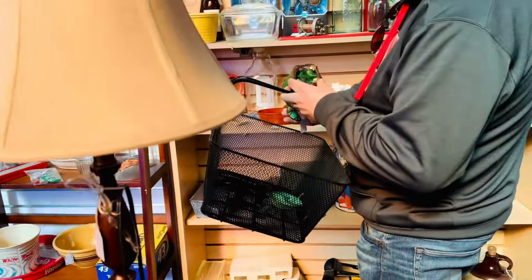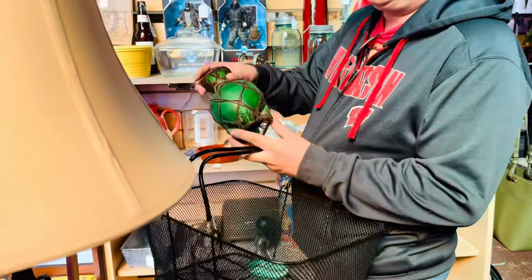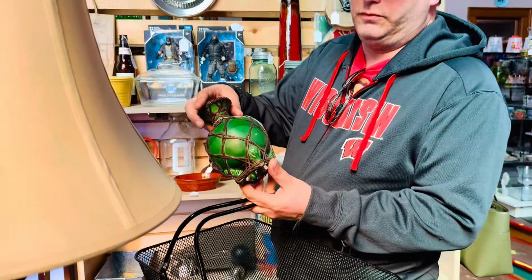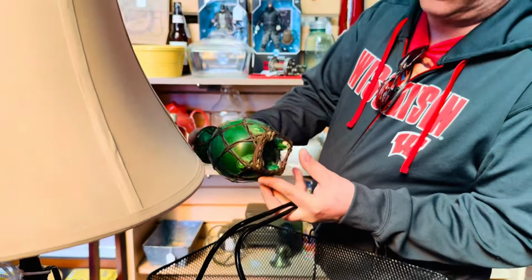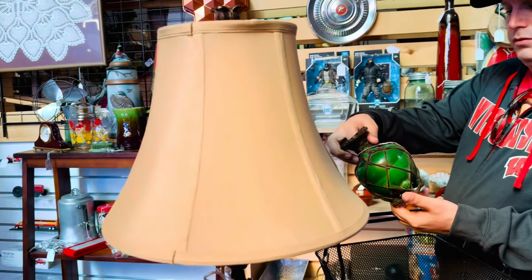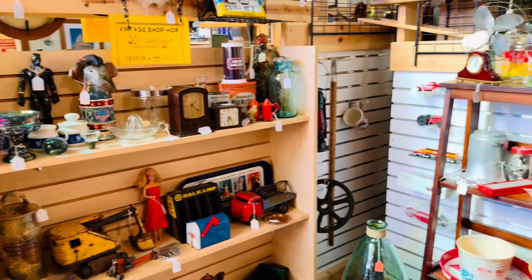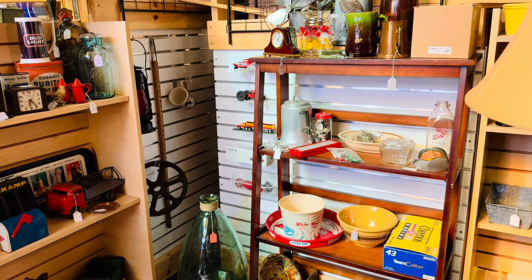What are you looking at? This is really cool. This vase, it's wrapped in like this raffia, but the vase itself looks really cool. It looks like Majolica, the way the glazes on that. How much is it? 15. 15 and 20% off. It looks really old. It does look very old and very cool. You can think about that one too. We got a lot of things we're thinking about.